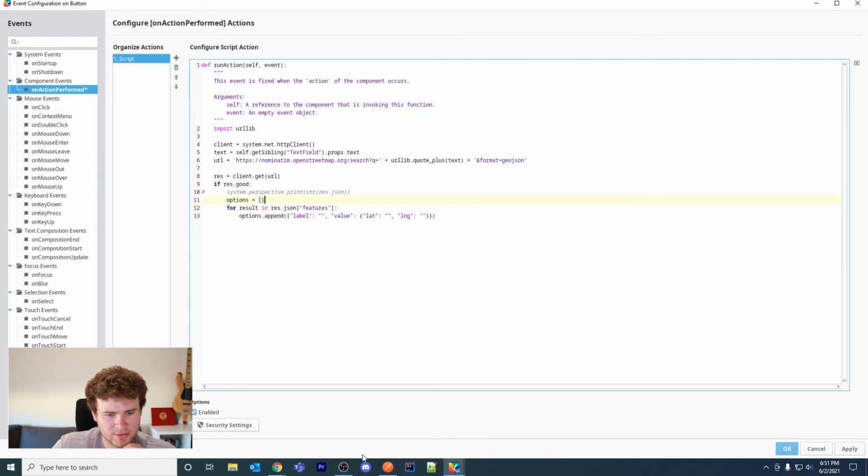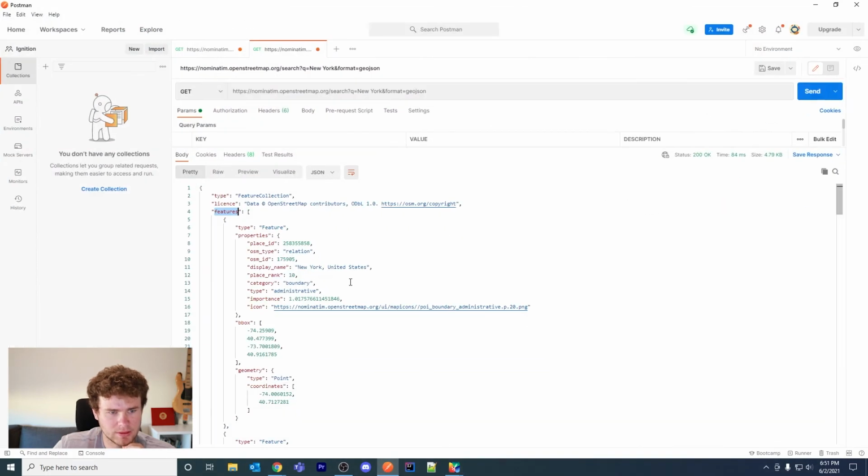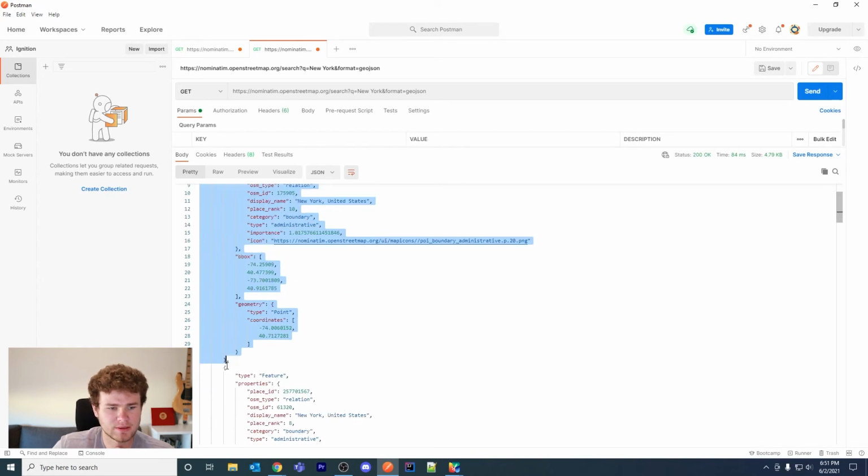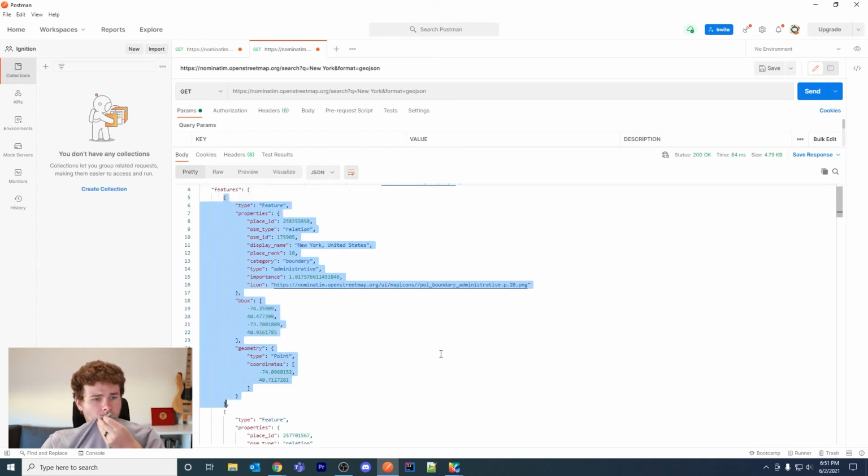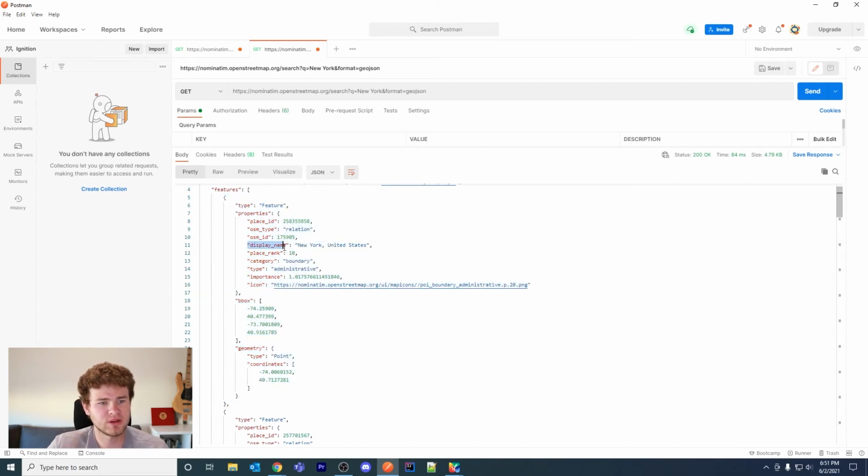So let's go ahead and take a look at, so result will hold each of these objects. So this will be result, and then the next iteration of the loop, this will be result. That makes sense. So result, display name, result properties display name. We'll have our display name, we'll have our label.